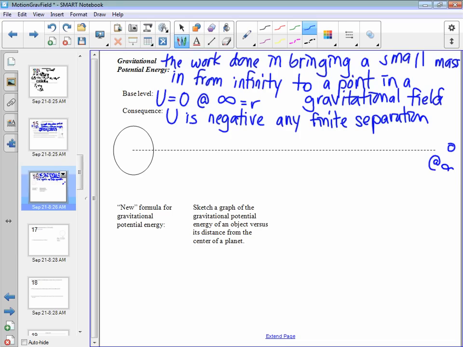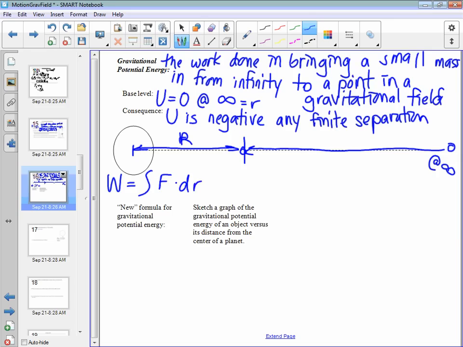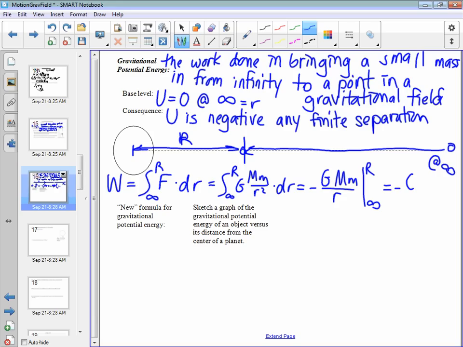And so the image I want you to have in your head is we have this small mass. It's at infinity. We bring it all the way in to some point here, and at this separation right here, this is our R, and actually, use the capital R here. And for those of you who know calculus, the work done in any system is the integral of force with respect to position. So we bring it in from infinity to a position R. In this integral, guess which force we're replacing in here? Yep, working against gravity, G M m over r squared dr. So this is equal to negative G M m over r, evaluated from infinity to R, and this is equal to, therefore, this quantity.